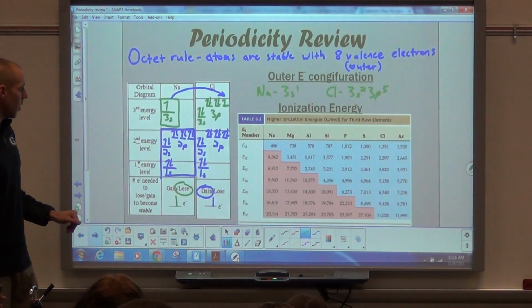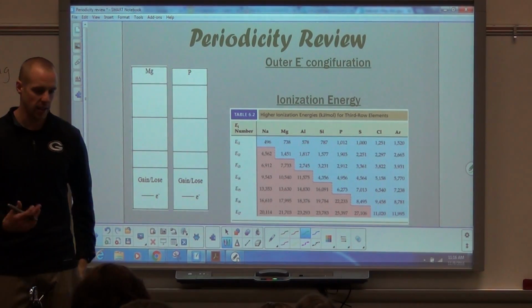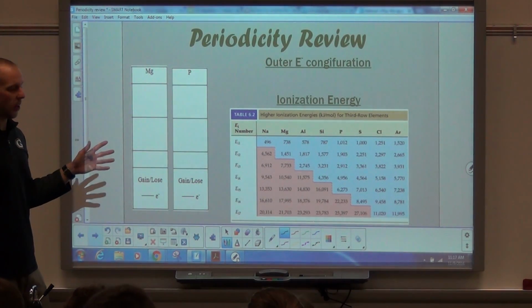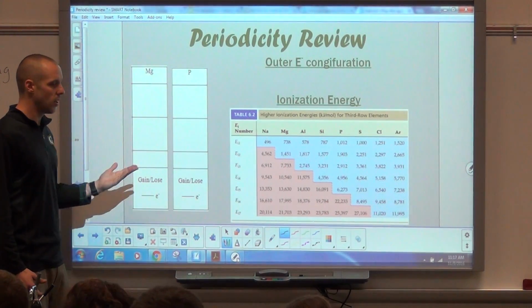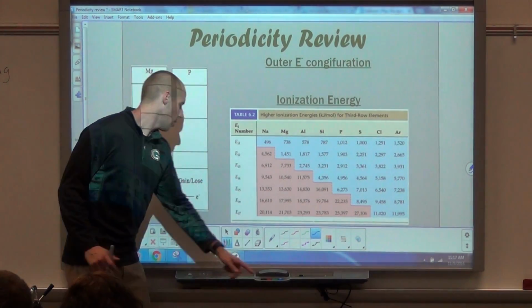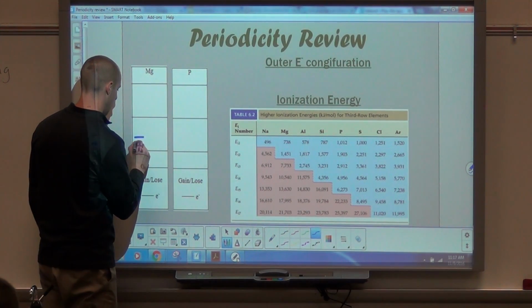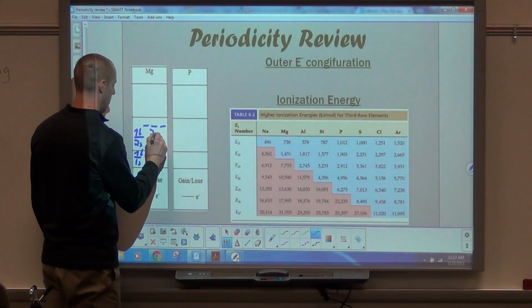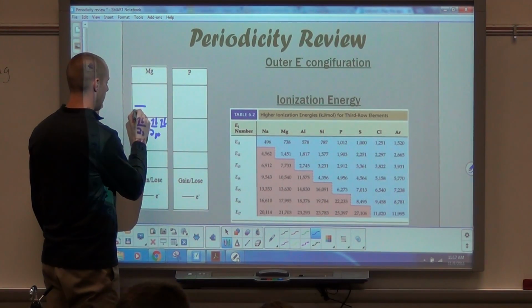Okay, so we're going to talk about magnesium and phosphorus now too. We're just going to walk through these relatively quickly because I think we're getting the gist of it. If we're looking at magnesium and phosphorus, they're going to have the same configuration for energy level 1 and 2 as sodium and chlorine do, right? So we'll stick with our same colors. The first energy level, the 1s, is going to have 2 electrons. Our second energy level for both of these is going to have a 2s with 2 electrons, a 2p with 6. The difference here is this final energy level.